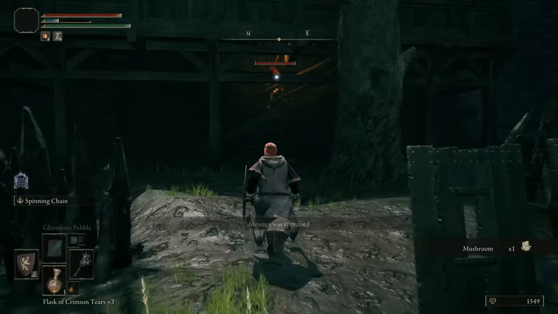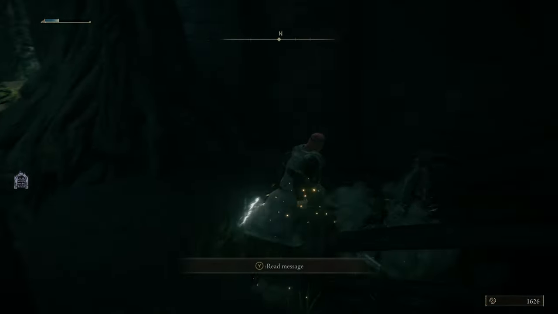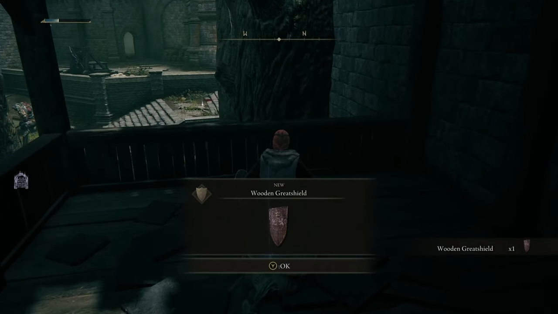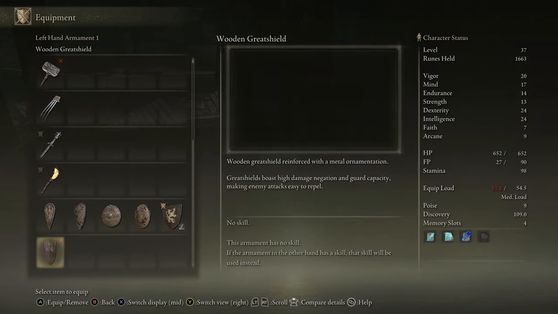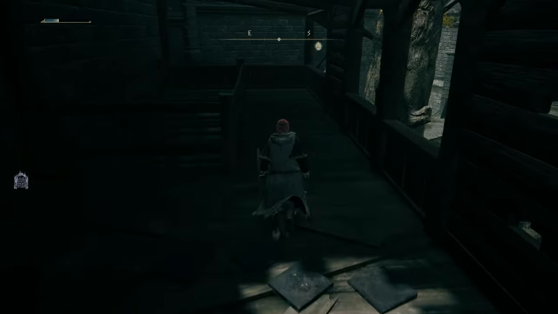Thank you for the appraisal. Wooden great shield. Requires 14 strength. Can't quite wield it. Doesn't even protect 100% against physical damage. The great shields boast high damage negation and guard capacity, making enemy attacks easy to repel. It does have significantly better guard boost, despite the physical damage negation. So it does have that going for it.